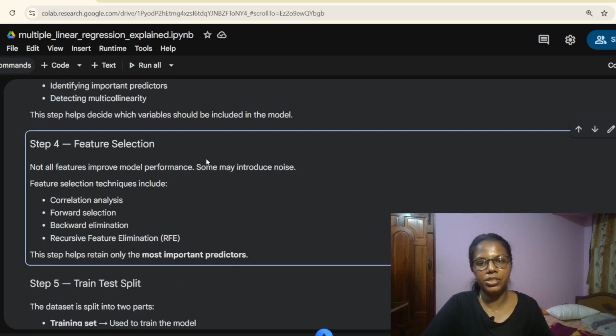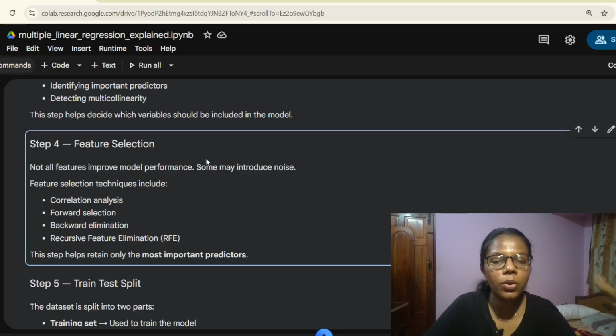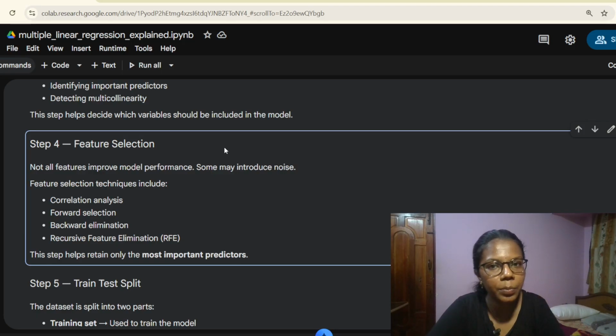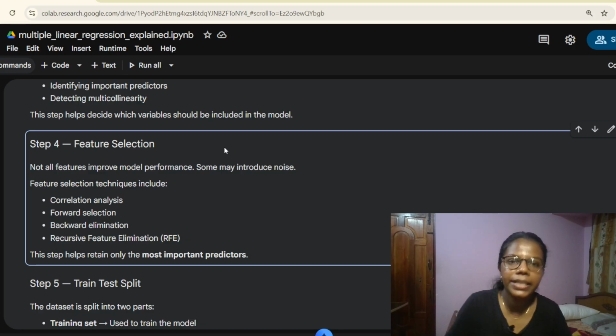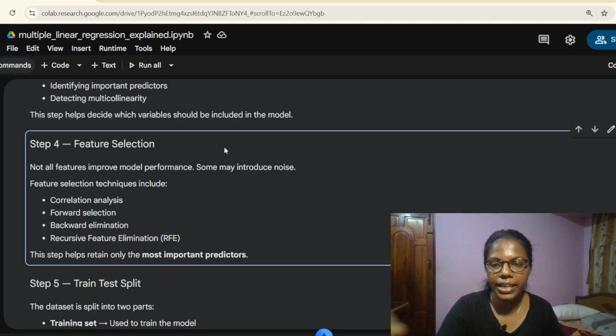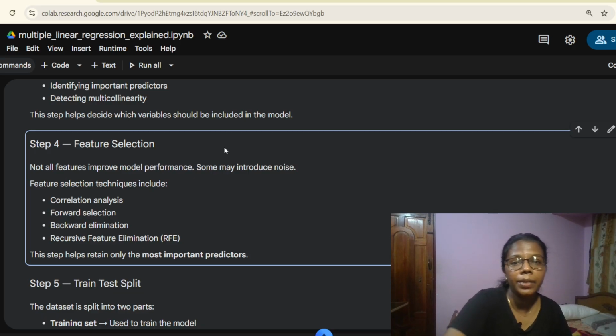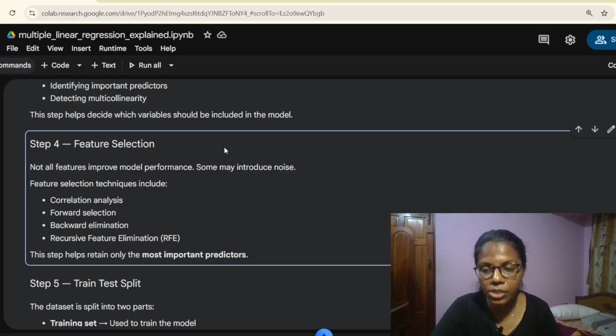The fourth step is feature selection. If I have a goal of predicting a particular column, I might have 30 to 50 columns, or I might even have 1000 columns. So in this step, I need to keep the important features or columns that are useful for predicting the target column. If I can create new columns from the existing columns to make my model more efficient, that is what I'm going to do in this step of feature selection.